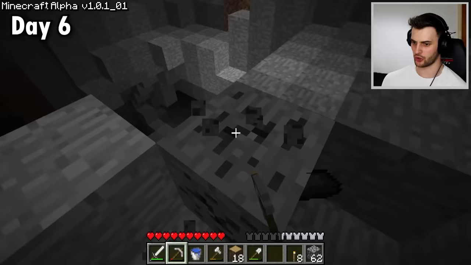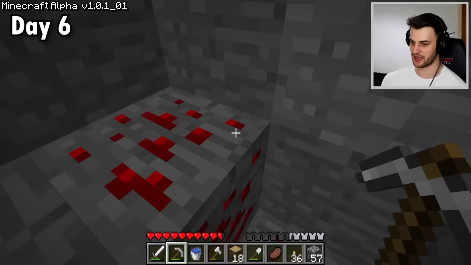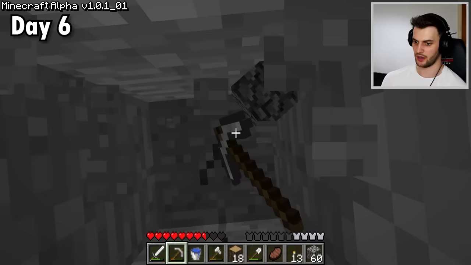Oh look, we have finally found some. I know it's not super rare, but I thought it would never happen. And at this point in the game, it doesn't have a name. I mean, none of the items have a name, but that officially didn't have a name. Let's mine all of them up, have a little look around for diamonds, and then get out of here.